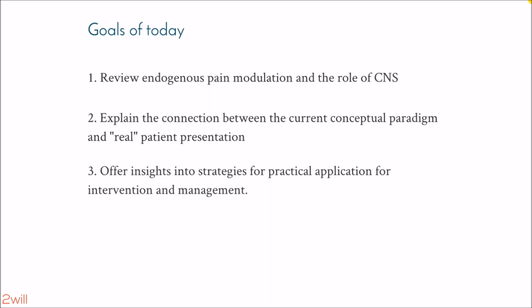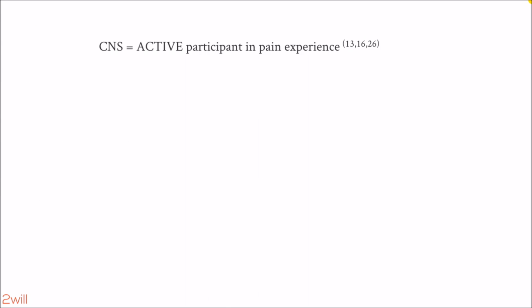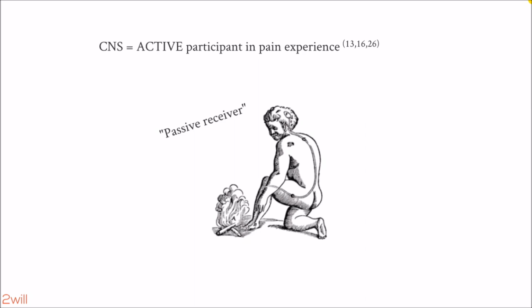Before we dive into these, however, it is essential to understand the fact that we hadn't always appreciated how the central nervous system is an active participant in pain experience. In fact, the purpose of this entire presentation is to simply gain more understanding on how the central nervous system is an active participant in pain. The opposite of active participation is passive receiver. Now, we used to think that the role of the brain is simply to receive the nociceptive signal that's been generated peripherally, and that's about it.